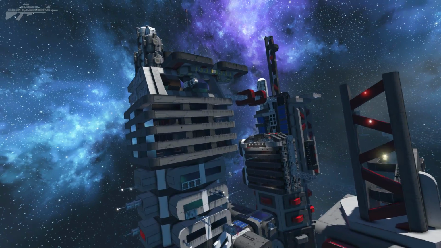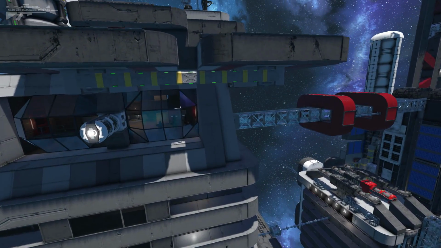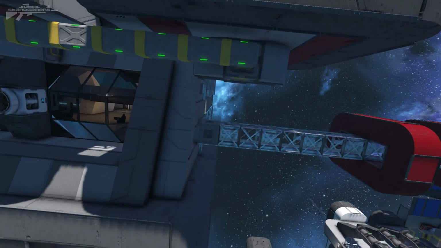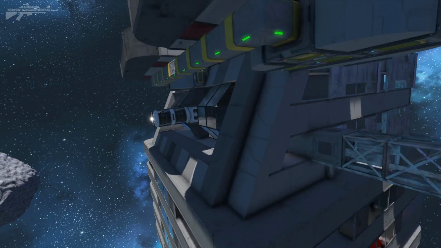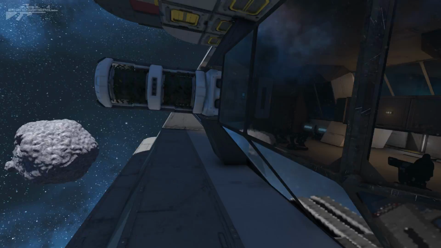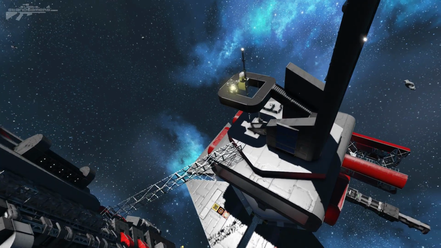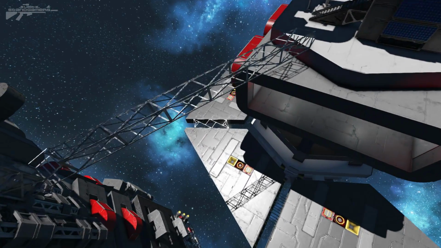Up here we've got the VIP landing pads at the top, and this reminds me of some sort of VIP apartment, some luxury location, maybe where you can discuss and trade supplies through these little windows and whatnot, or maybe the administration area. And over to this side we've got ourselves a much smaller, maybe public docking bay.